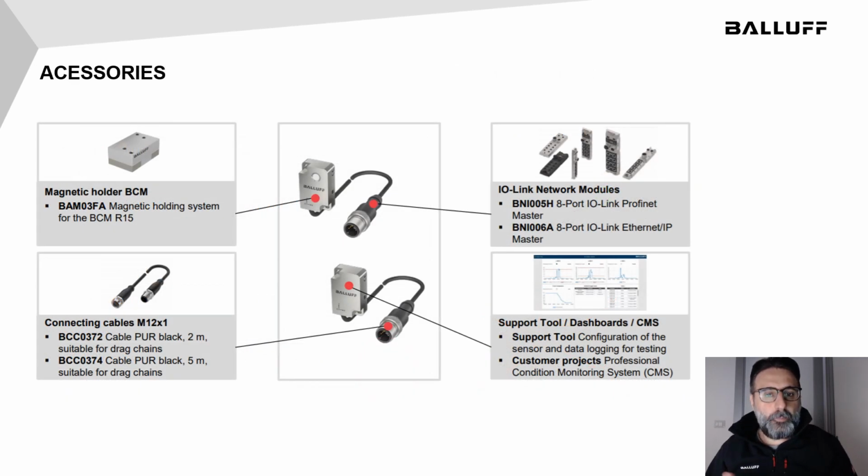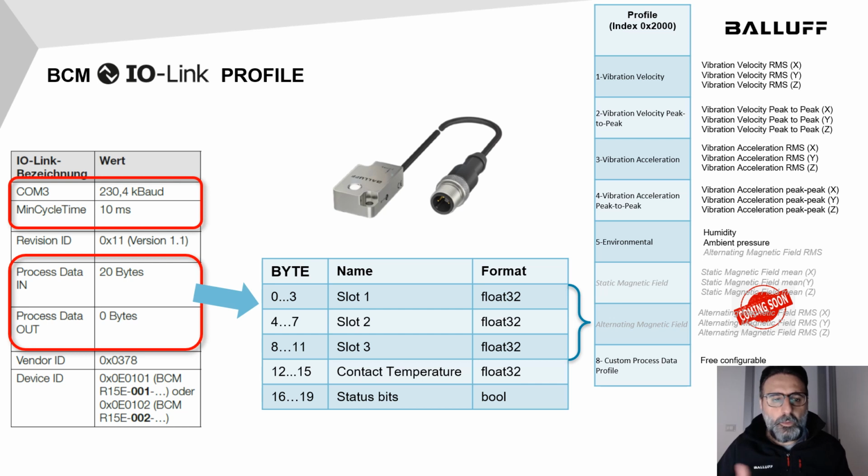Of course, we can also provide the complete set of network modules to connect that IO-Link device to the various field buses, every kind of cables, but also some support tools and a magnetic holder to simplify the setup of the applications. So, the BCM IO-Link profile.